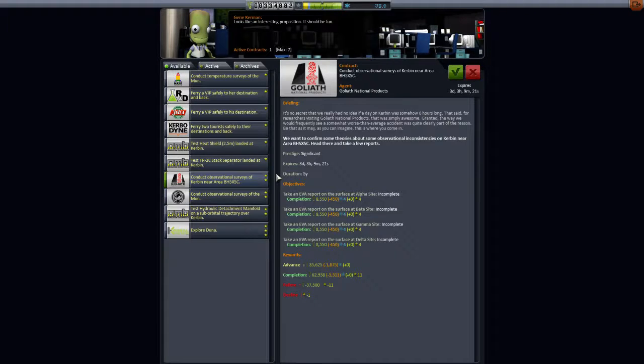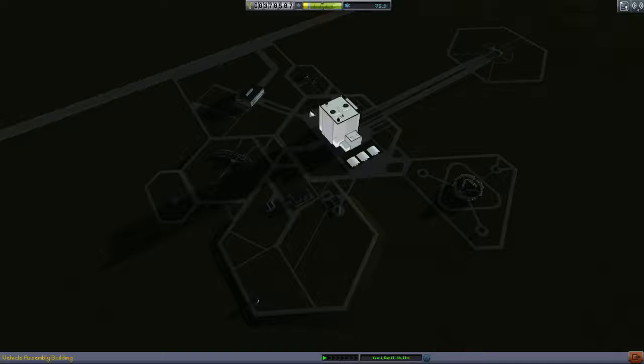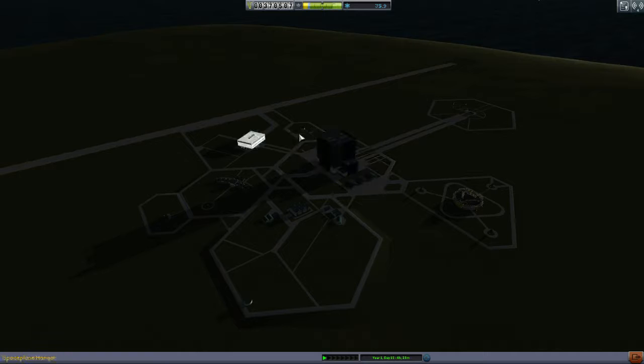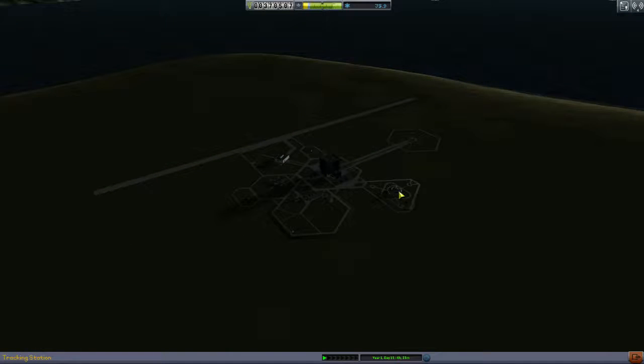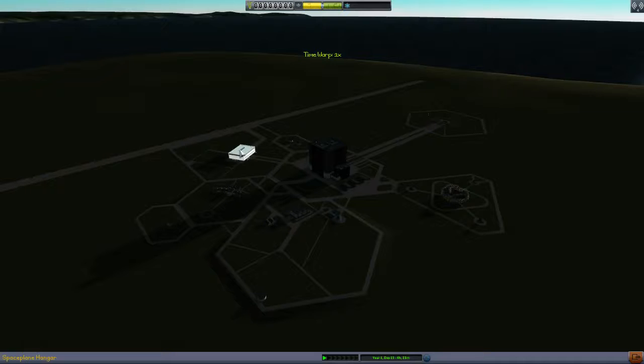How many times do I have to switch back and forth? I don't know, how many times do you want to switch back and forth? Right, we're going to take this. Now, if I remember correctly, that is literally just around here, right? Let's just have a look. We're going to do something very simple. We're going to just launch in here, and I'm going to see if I can just walk around.